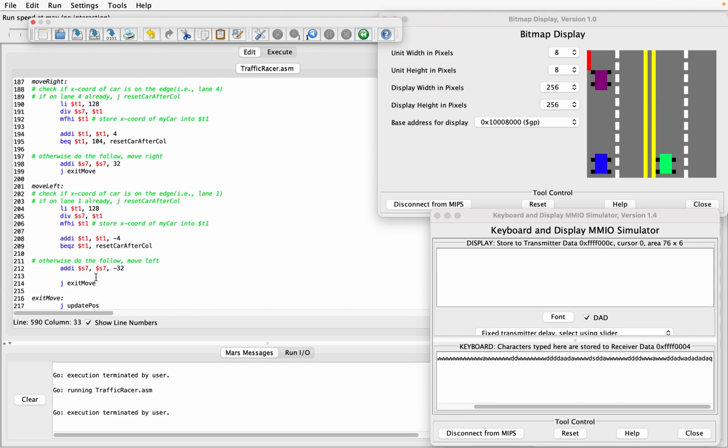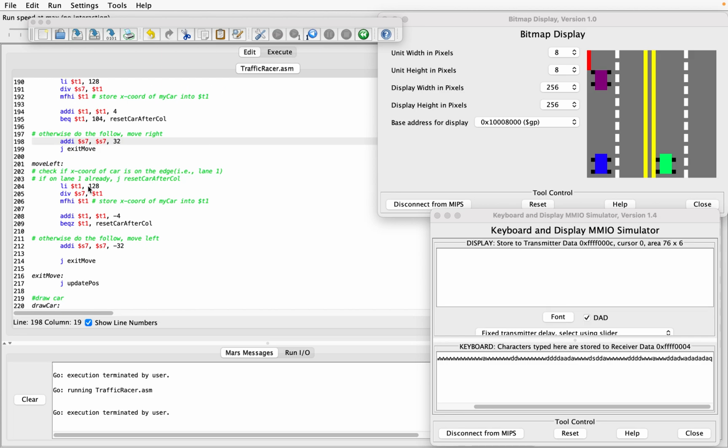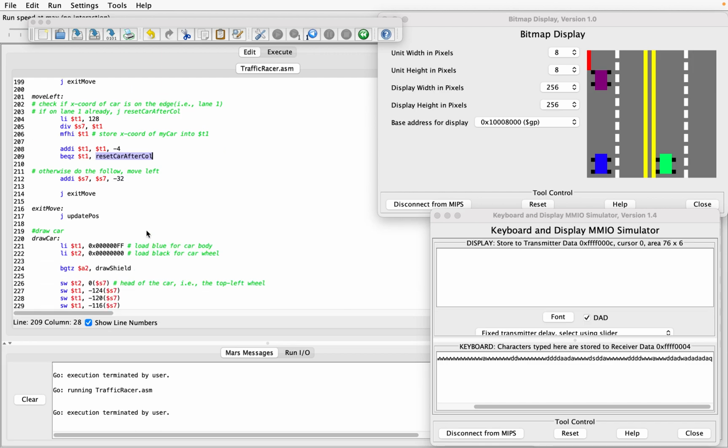And when I move right, I always check if I'm already in the rightmost lane, because if I'm already in the rightmost lane and I try to go right again, I will collide with roadside and be reset to the starting position. That goes to the function called reset car after collision. And if I'm not in the rightmost lane, I can just go right. Similarly to the left, I can just go left if I'm not in the leftmost lane, but if I'm already in the leftmost lane, I will be reset to the starting position, and I'll also lose life and lose score.